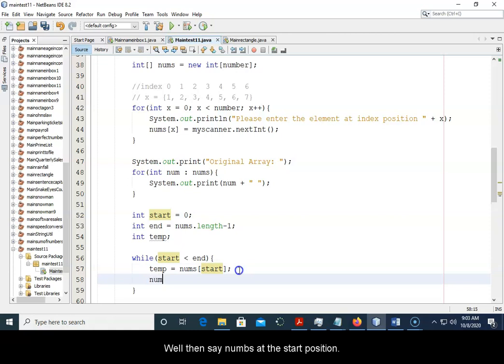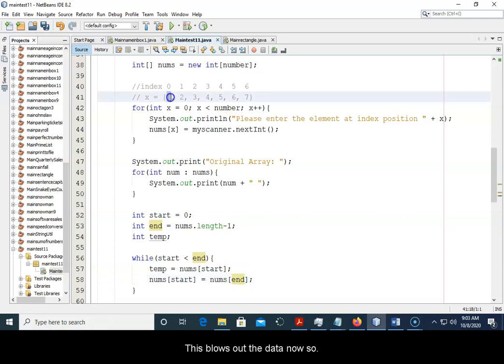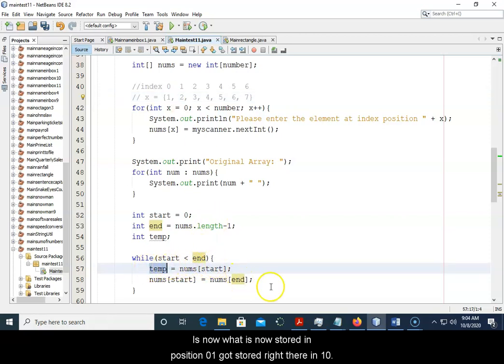We'll then say nums at the start position is equal to the nums at the end position. So this blows out the data now. So the end position is in position 6. So 7 is now what is stored in position 0. 1 got stored right there in temp.